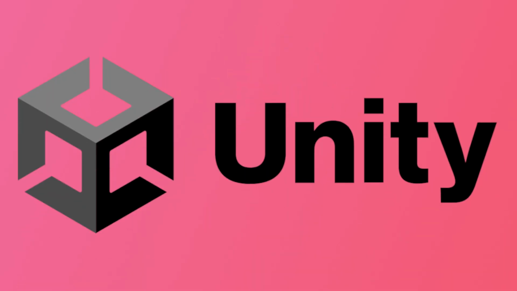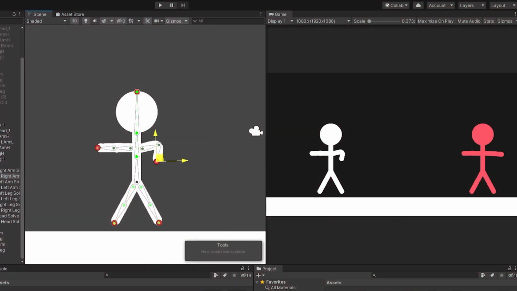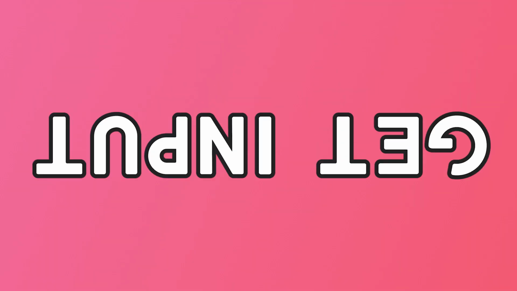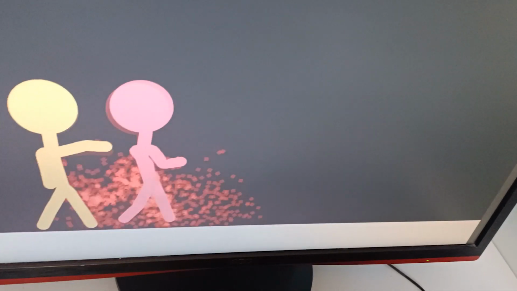From there, I started programming the game in Unity. I made some 2D characters that were controlled with inverse kinematics, which is a way of setting up bones and making animations a lot easier, and it's really cool. I then set up a way of getting some input from the crank and then processing input from the controller to move the player. After that, I made some really, really stupid AI and set up a damage and health system. And now I could play a game that I made with a controller that I also made, which is pretty cool.